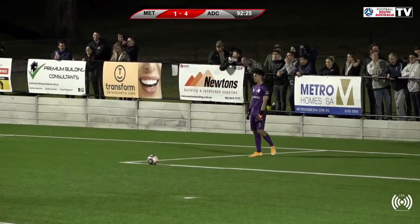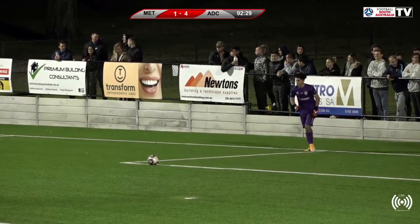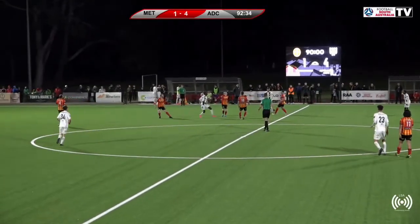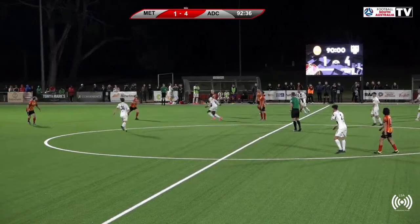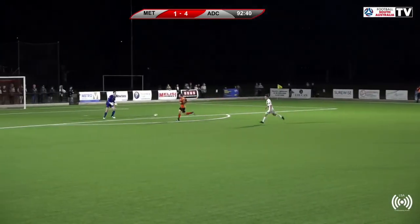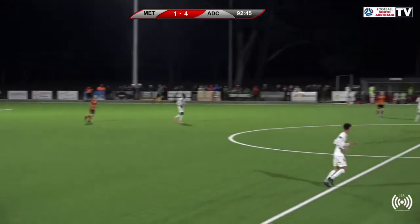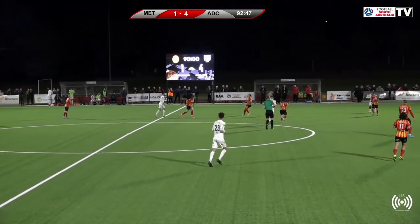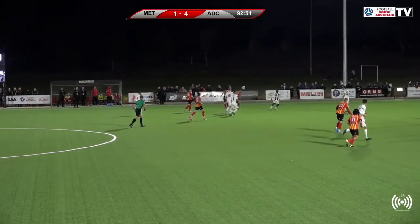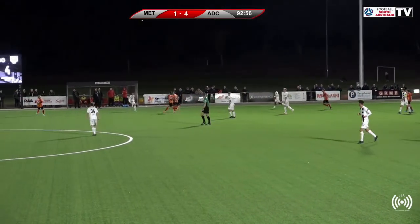I predicted a draw there. Are you looking good for the trip? No. Oh, no, this. I'm down here. Oh, of course. And that can be a draw, can't it? Because it's a qualifying final. Yeah. No extra time in that one. Duke gets high. Trying to get Benazareki to run onto it, but it runs to Carmody instead. 3 minutes approaching of extra time in the second half, but we're just going through the motions now as Adelaide City 4-1 up. Remembering that Metro were down to 10 men from early in the first half.